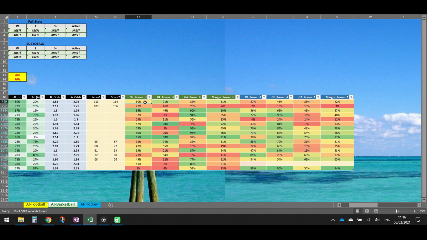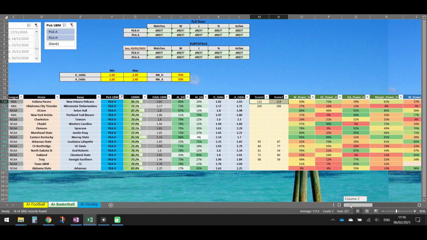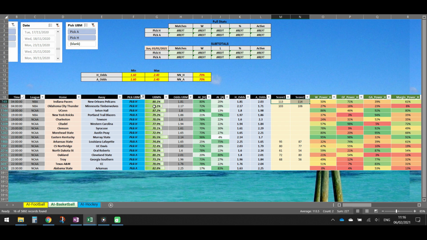Okay, the home team was a much better team, according to the winning ratio. Scoring wise, it was a much better team as well, 71 to 45. And even their defense was better. So it seems that this was a much better team and it almost lost. I don't know if there were any injuries or whatever. But anyway, this is in our calculated probability, so it doesn't matter that much.